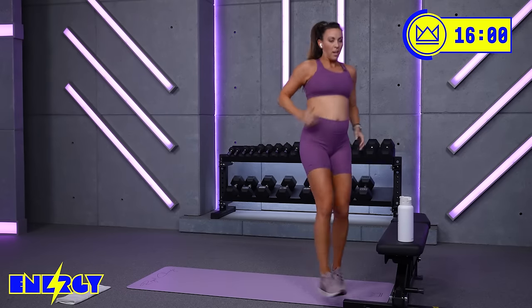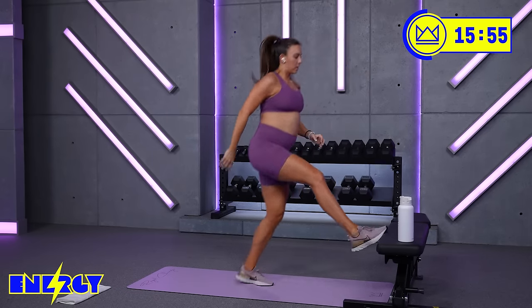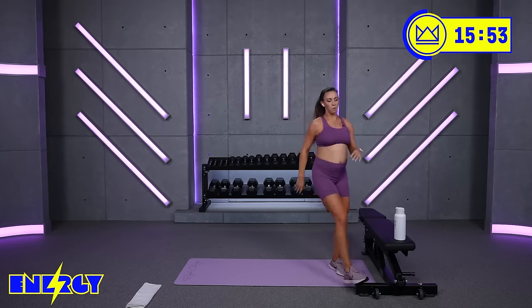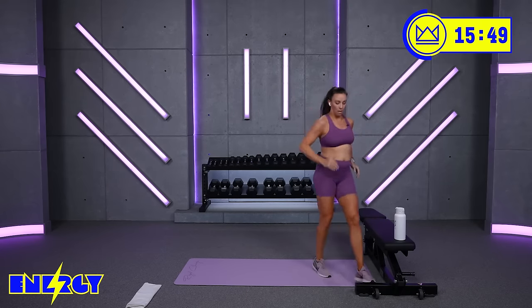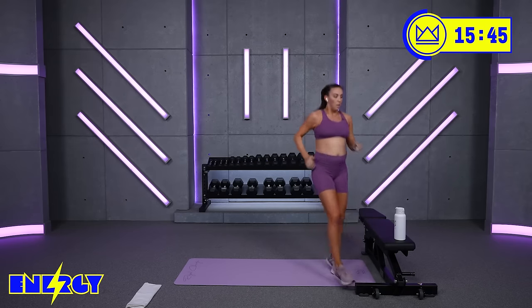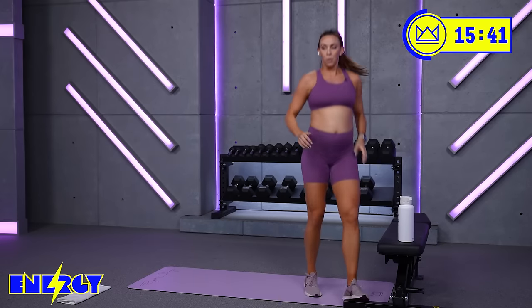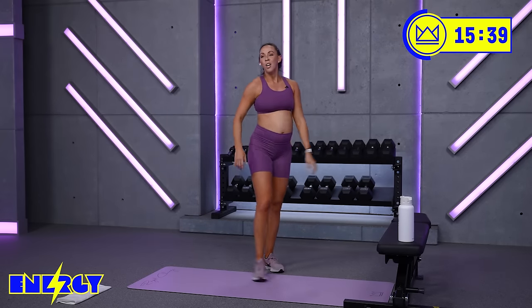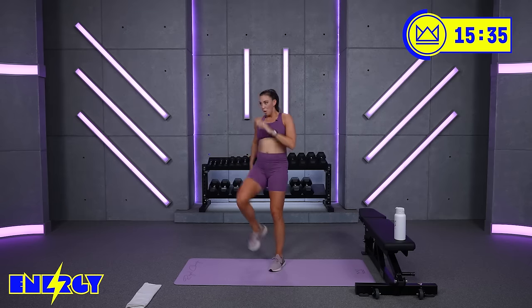3, 2, 1, right here. Just ball handling, you can touch your water bottle, you could step it up and touch your bench, whatever you wanna do, quick feet. Work your arms, 6. Two, one, rest, good. Forward kicks, you can hop with this one, like a skip, or you can just kick.